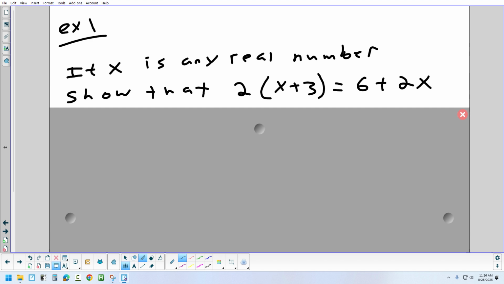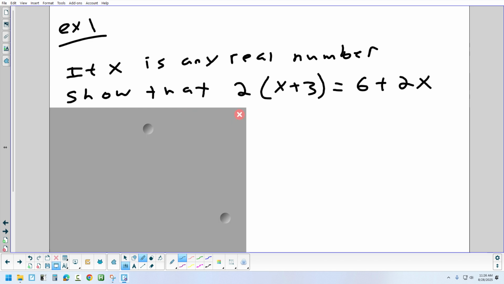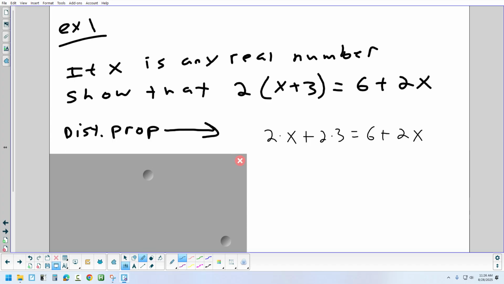So what I want to do here is identify some of those properties that I just gave you. Okay, I'm going to do it a little different than I did in the first class. I'm going to do out the step, and I want you to tell me the name of the property I used. Okay, I'm going to start with this. So under that box is the name of the step that I just did. Anybody remember looking at what I did, the name of the property that I just used? Yep, go ahead, Davis. Distributive. Yep, that's distributive property. Perfect.